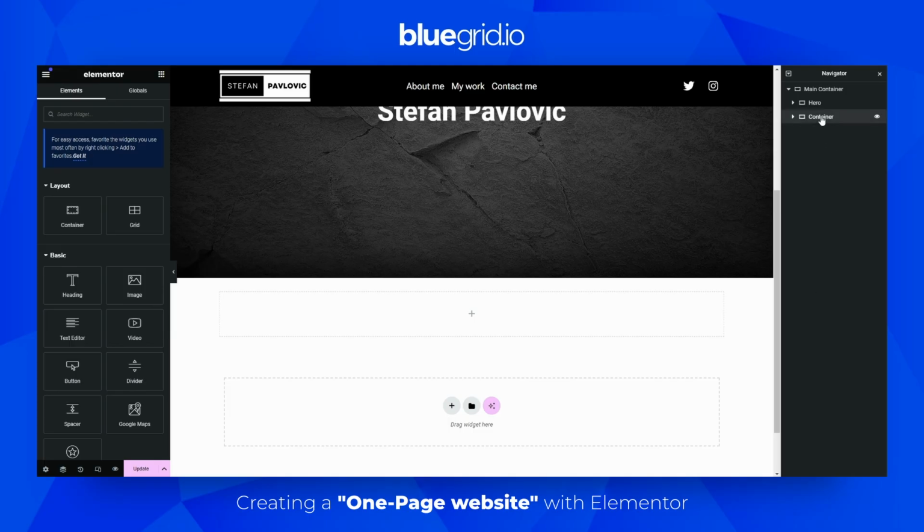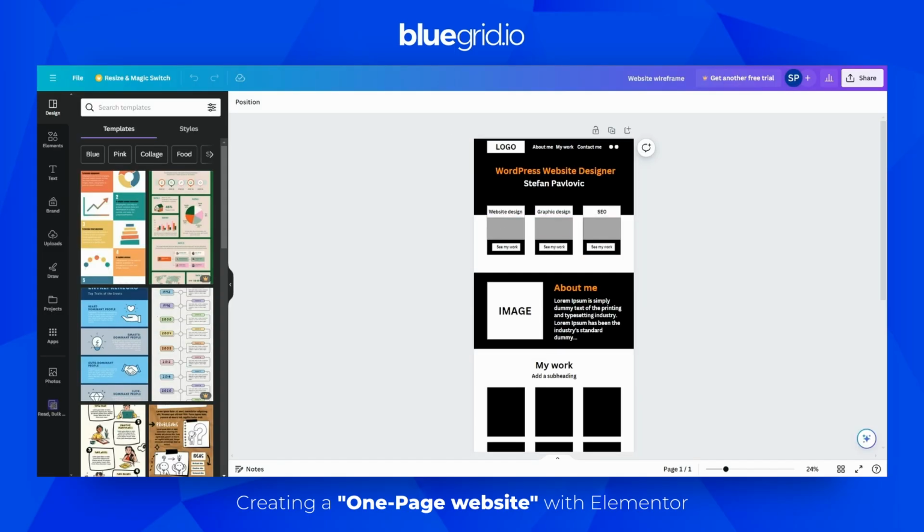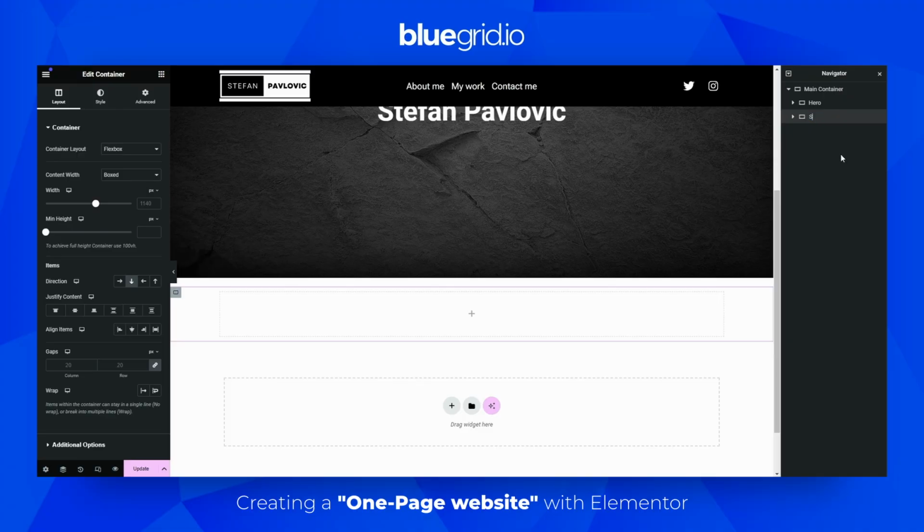Now let's move to the second section, which is these services. Now what we need to do here, so we want to stay in this main container. If I click here on this plus icon and add a new Flexbox container, you can see that this container is not inside of the main container. So what you can do is copy and then paste it here on the main container, and then delete this container and rename it as services. We rename this container, of course, as services.